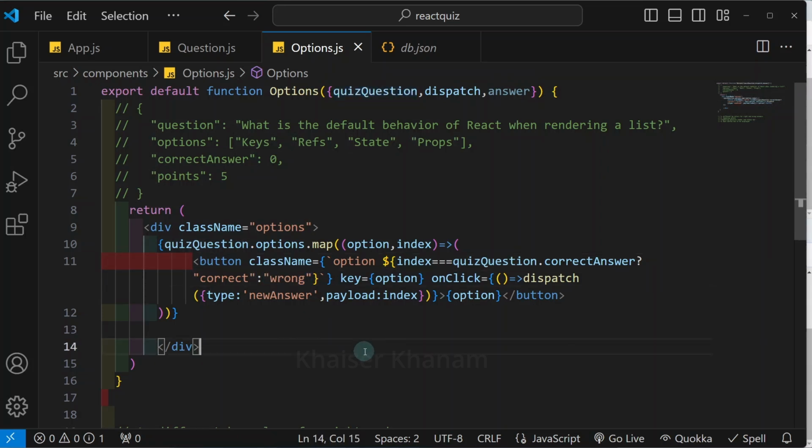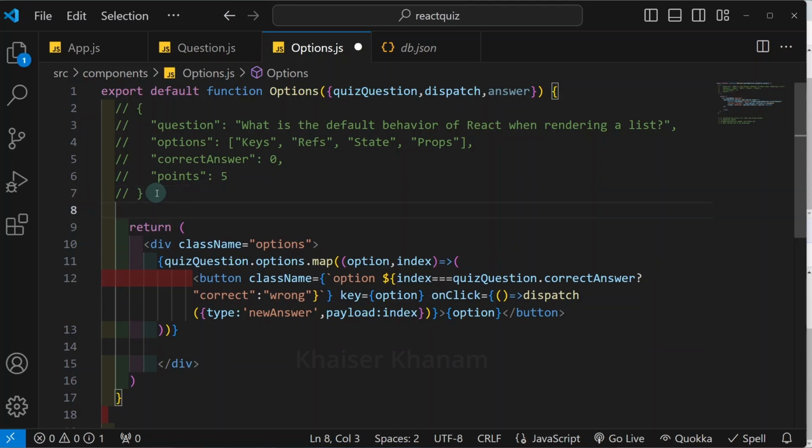So each and every time, we are just displaying the background color based on correct and wrong answer. But I want to display that different background color only when I have clicked on the button, only when I am having an answer. So what we can do, we can just check for the condition.